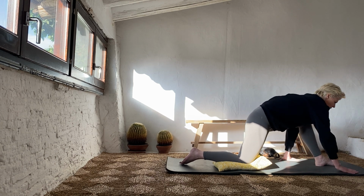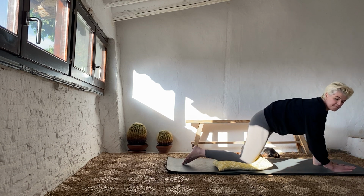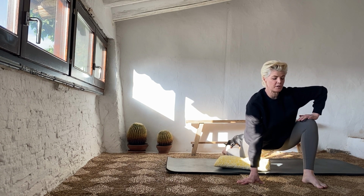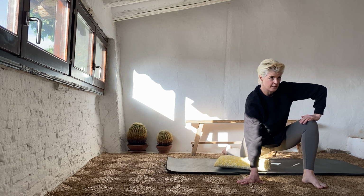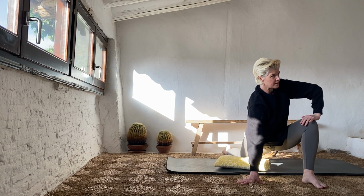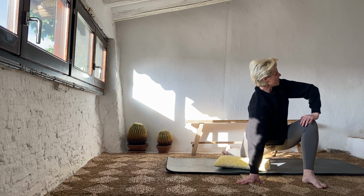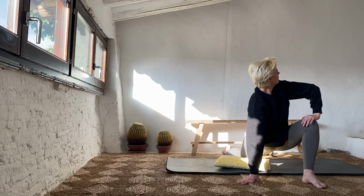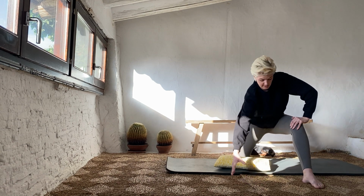Come back into your deep psoas stretch again, please. This time you're going to take your hand onto your knee. I want you to feel like I'm pushing you in your breastbone, so the breastbone is going to come back inwards slightly. Then as you do that, you go for a twist. So you're stretching diaphragm and psoas. Take a deep breath in, and out. In, and out. Coming back and changing sides, please.